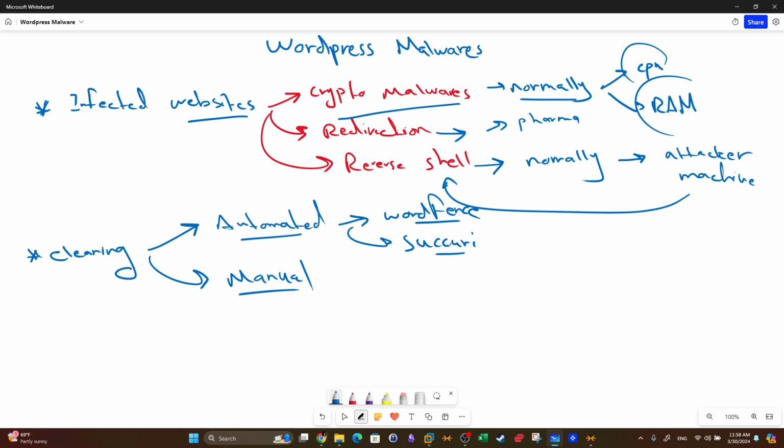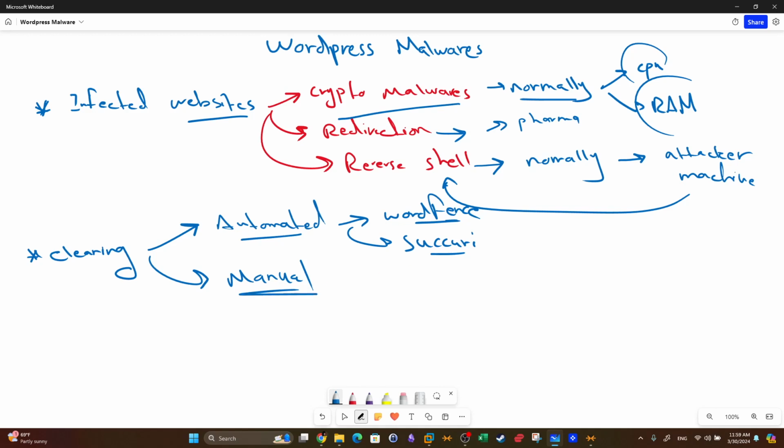Then you can choose either to delete them by yourself or by opting to auto-delete them using Wordfence or Sucuri. But this would actually risk you losing some important design elements of your site, so it's better to have a backup.